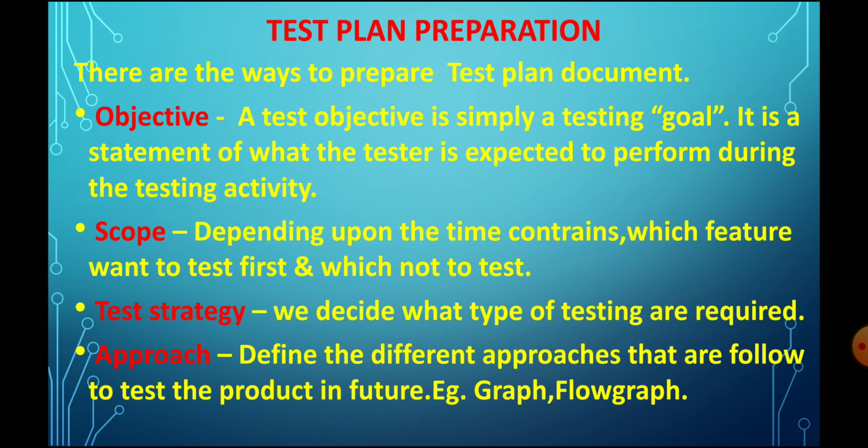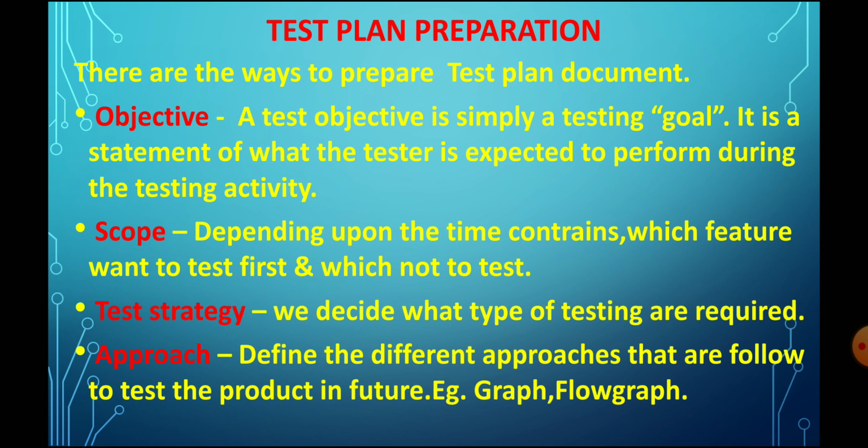Let us now move on to how to prepare a test plan document. Here we have some steps to prepare a test plan document. First of all, we have the objective. A test objective is simply a testing goal or aim of a test plan. It is a statement of what the tester is expected to perform during the testing activity.